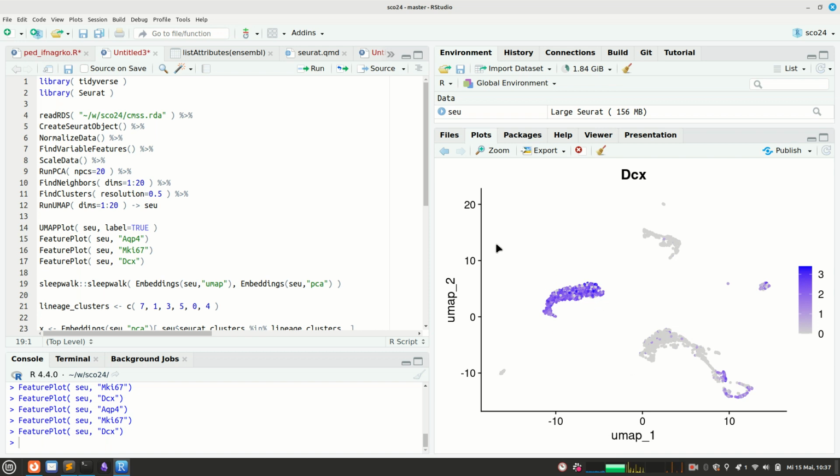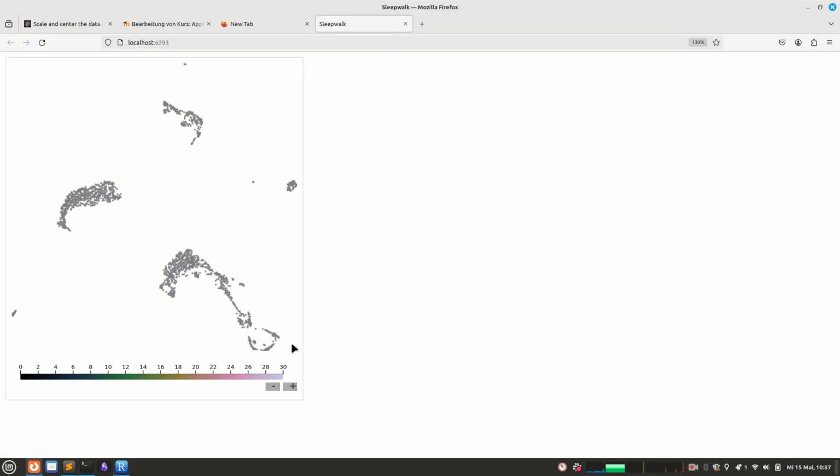Good, while it's installing, let me tell you a bit more. One thing, I might have shown you the Sleepwalk package before, where I put the mouse somewhere and it shows me the distance in PCA space from the cell under my mouse cursor to all the other cells. And there you can now see all these cells which are in dark color are close by. And I can move here, and now I can see this trajectory here.